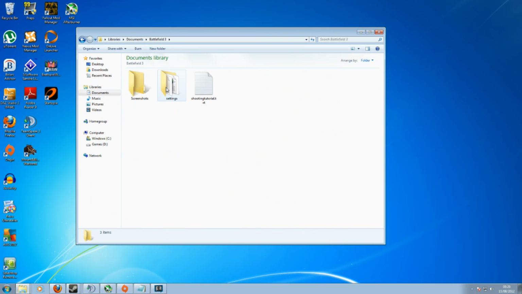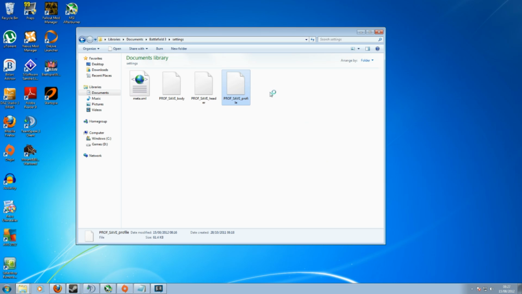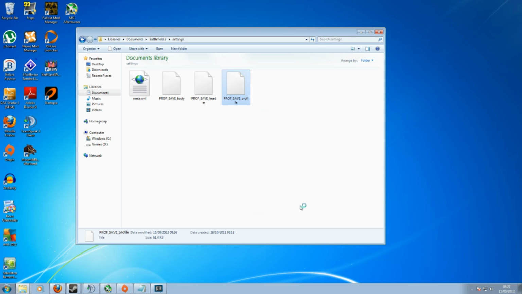Go to My Documents, Battlefield 3, Settings, and open the Profile document there. It'll probably ask you what you want to open it in, and you want to open it in WordPad, not Notepad but WordPad, and don't say always open as this type of file or anything like that. And we're looking for two lines which we're going to change the settings of. We're kind of changing some of the settings of Battlefield behind the scenes here.